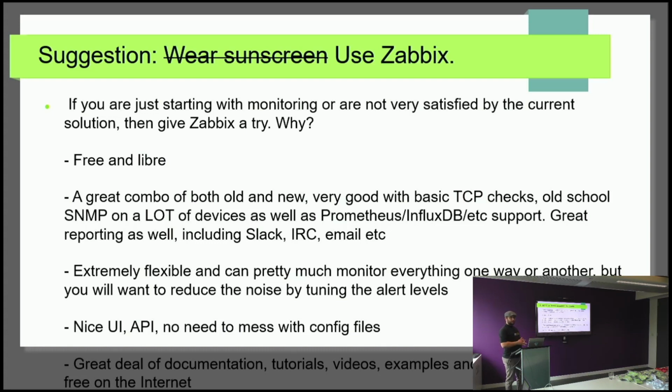It's extremely flexible. You can monitor loads of stuff with it. It's got templates, a concept they use, predefined checks and triggers for monitoring services, and then you can of course add your own. You can either create templates or add custom checks, which is a way of basically hooking bash scripts into the system, getting values out of it and of course graphing them. Nice UI. There's an API available as well.